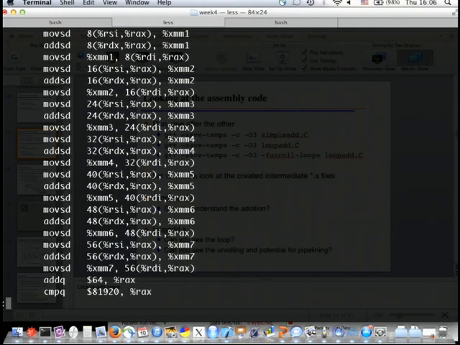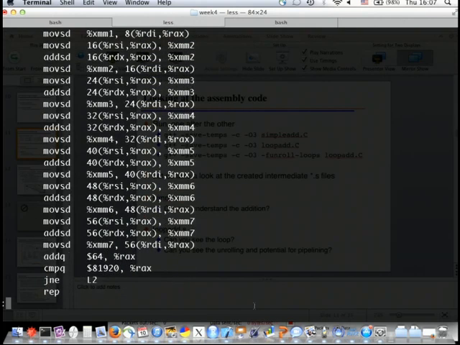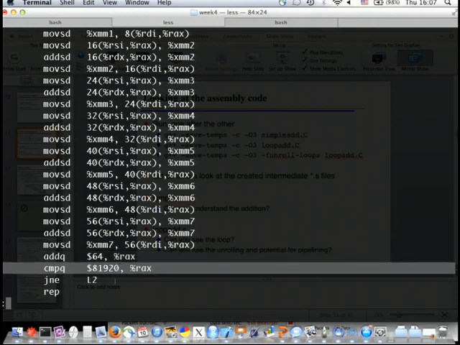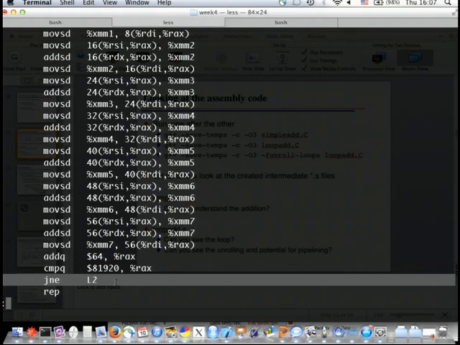And after doing 8 additions, we increment the loop counter by 64 bytes, 8 times a double. Check the loop condition, and if we haven't reached all iterations yet, we will jump back to the start of the loop. Otherwise, we will return.